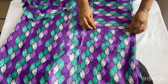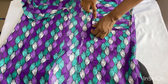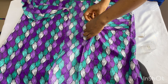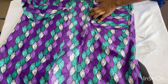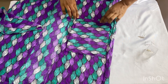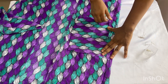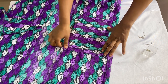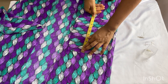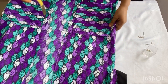Before attaching the pocket, I'll fold in the upper part — which will be the pocket opening — for a neat finish. While attaching, I'll fold in a quarter of an inch on that side and use a pin to secure it. I'll stitch it down on the sewing machine; at the base I'll fold in another quarter of an inch and stitch, doing the same on the other side. I'll stitch it down and leave the upper part open. The measurement of my pocket is 8 inches by 10 inches with half an inch seam allowance all around. After sewing down the pockets, this is how it looks.